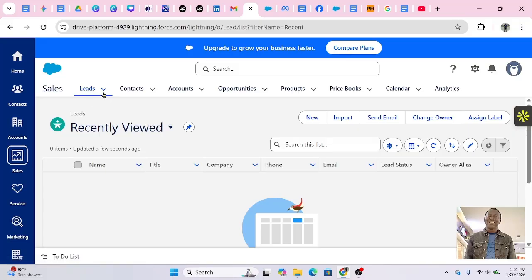I haven't forgotten we're going to talk about leads. Lead stage is when the person is asking about, inquiring about what you do. Maybe he filled a form or he handed you a card. That's the lead stage. He becomes a contact when he decides that, okay, I like what you people do, I like what you sell, I am interested. Then he becomes a contact, and then his company becomes an account.